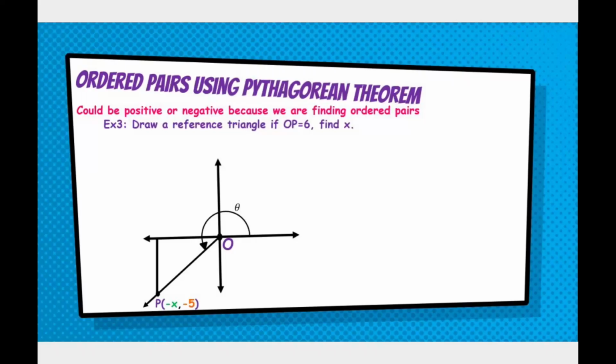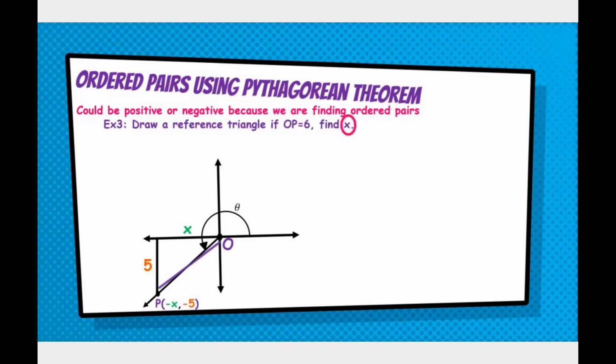And the point in the third quadrant, because that's where that is, x is always negative, and so is y. So I'm going to go through and find out what that x value is, just as I normally would using Pythagorean theorem. And then in the end, I need to remember to make that a negative because I am in quadrant 3. So I'm going to go ahead and put my unknown x right there, and then not a negative 5, a 5, and then I'm going to use Pythagorean theorem.